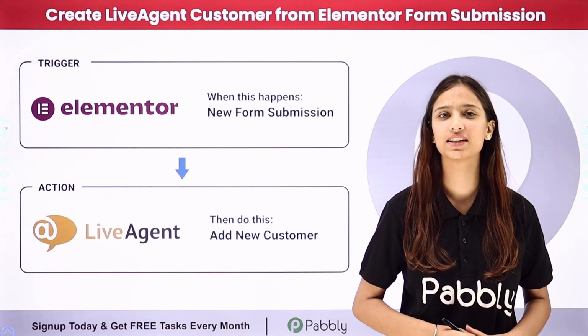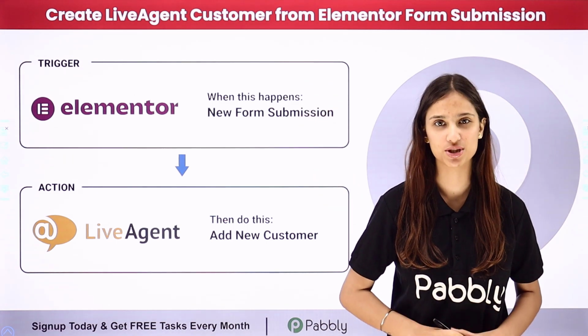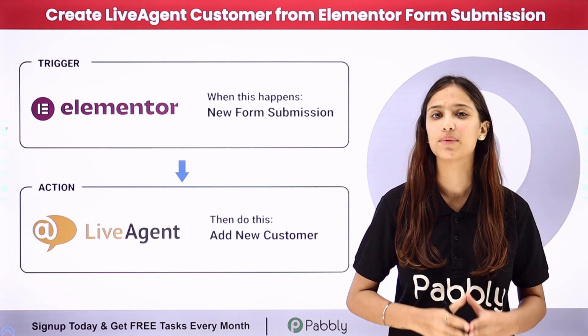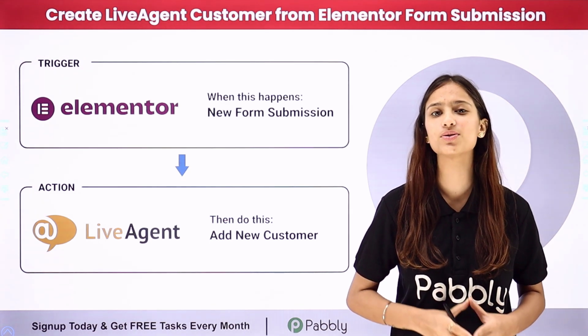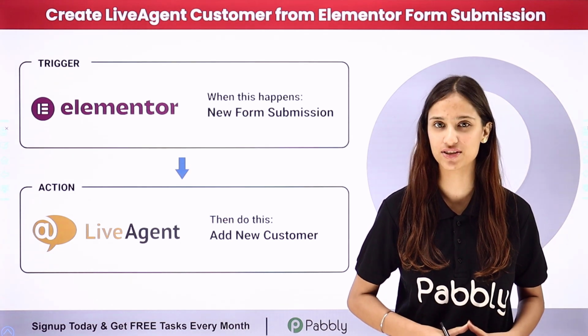So in today's video we will understand how to create LiveAgent customer from Elementor form submission. So here let's say that by using Elementor I have created a form. Here my objective is that whenever a user submits that form, I want to create that user as a customer in my LiveAgent account.